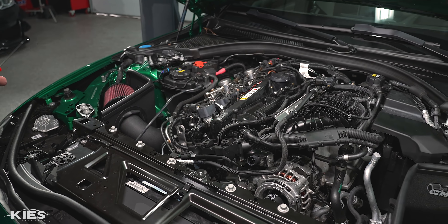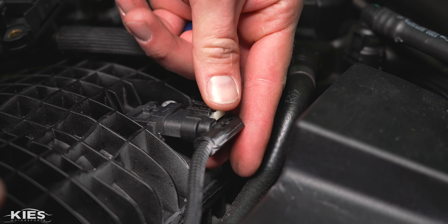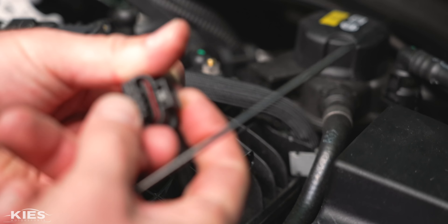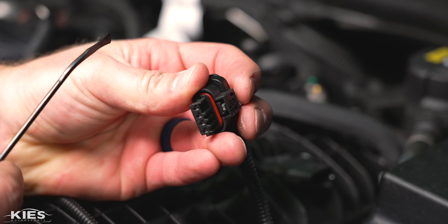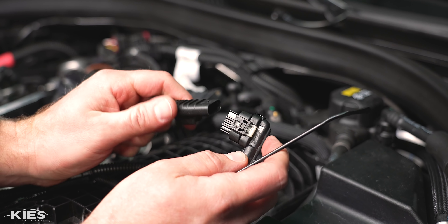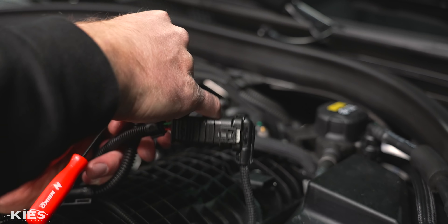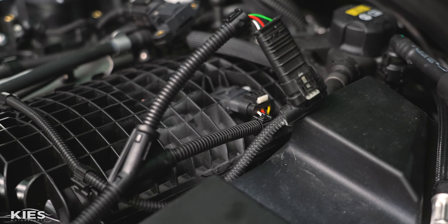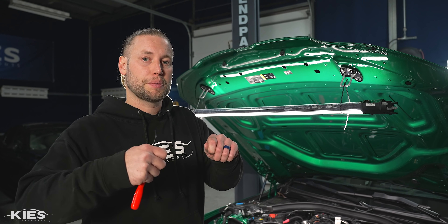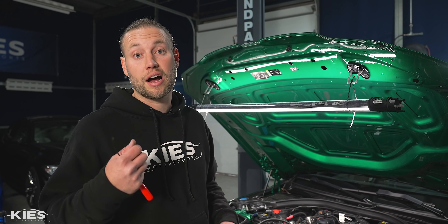Let's start over here with the green one, which goes to our intake. If you're not familiar with BMW connections, you take a flathead screwdriver and pop this open, then press down and it slides off. This little tab locks it in place — you twist it and that releases the lock, then pressing down moves the clip. We're going to take this, clip it in, and lock it on one side of our harness. On the other side, slide it in until it clips, then lock it in place. Typically with these connections, it's not possible to flip it upside down — make sure everything is in the correct slot.